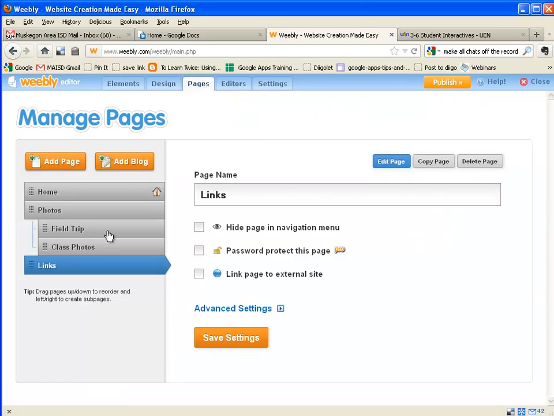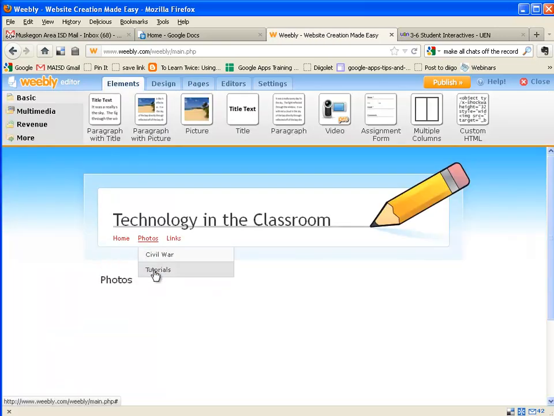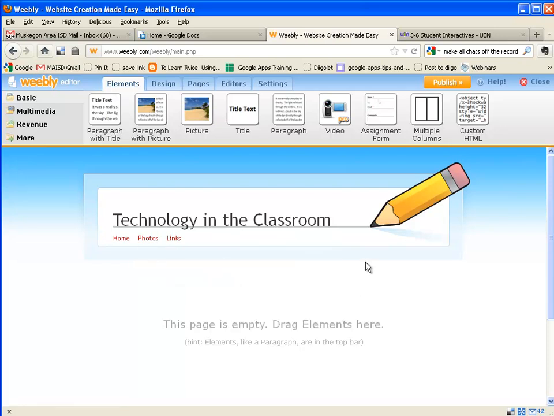We'll go back over to our photos, and I'll come down to my class photos trip. Now later, if I say these photos, class trip, that doesn't seem right, I can easily go back to edit. I can say the field trip, let's call that Civil War. And I just click off of it and it remembers the name.